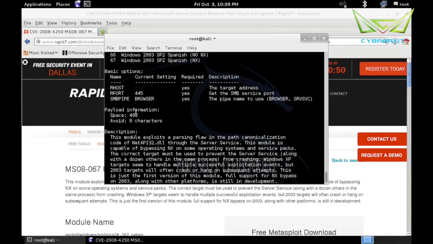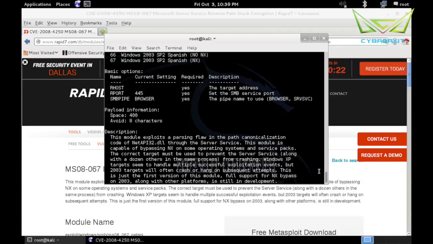So we have 400 bytes. And it says there are 8 characters we need to avoid, so there are 8 bad characters. Bad characters will in some way break the exploit string. Again, when we get into exploit development, we'll look at that. Metasploit doesn't even tell us what those 8 characters are. Of course, we can get them in the source code if we go back to that module, but Metasploit will automatically get rid of any bad characters.